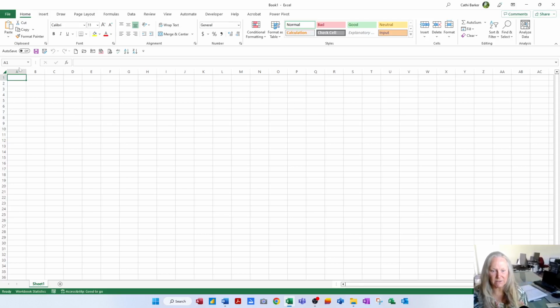Let's move further down the screen. At the bottom of the screen you can see Sheet1, and to the right of that is a little circle and a little plus, and if I click that, that's how I insert a new sheet. Now I've got Sheet2. If I click it again, Sheet3, Sheet4, Sheet5 and Sheet6. In this particular version of Excel, there's no limit to the number of sheets you can have in a file, so it's unlimited.